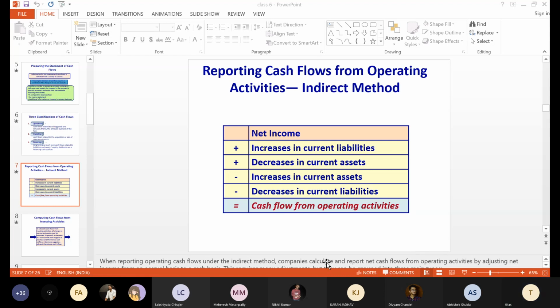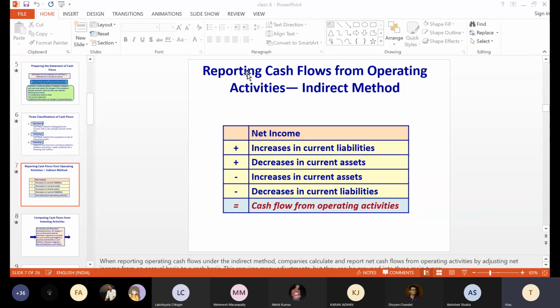Just look at the heading of the income statement and the balance sheet. The heading of the income statement shows income statement and changes in retained earnings for the year ended December 31. So it is for a particular year. But the heading of the balance sheet says balance sheet as of December 31. So that means as of December 31, what is the status of the assets and liabilities. It is not for a particular year. It is at the end of the year. What are the values of these assets and liabilities? That is what the balance sheet is showing. Similarly, when we prepare the cash flow statement, it is going to be cash flow for the year, for a particular year.